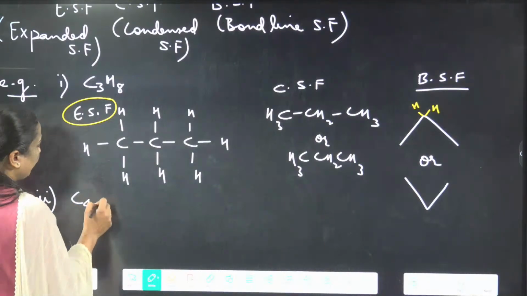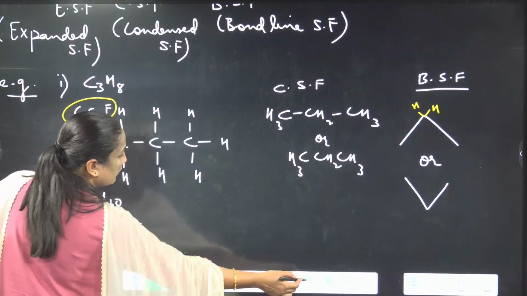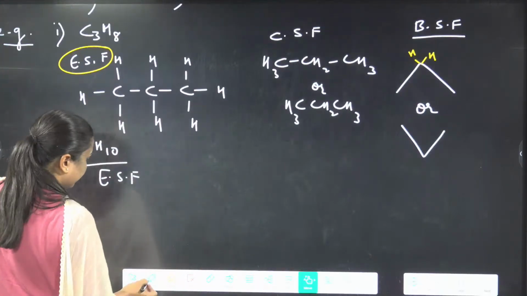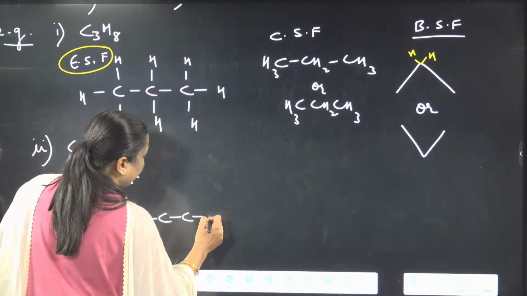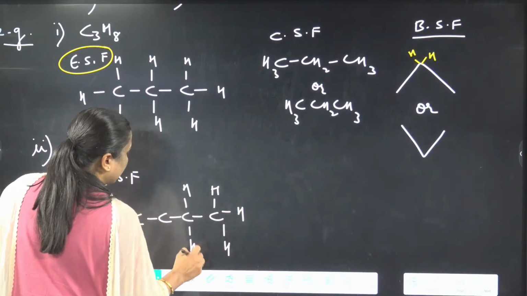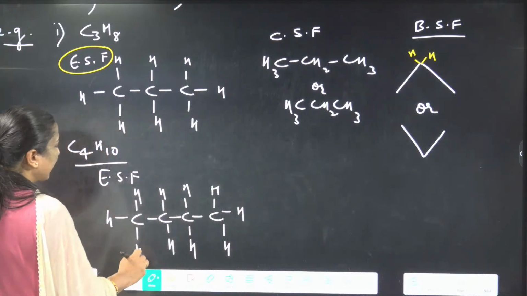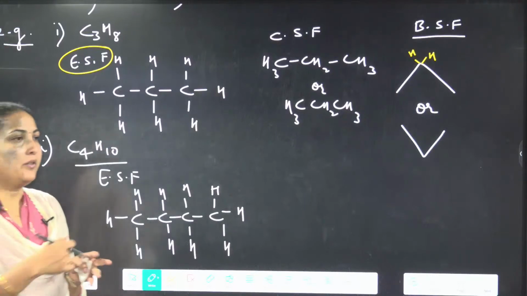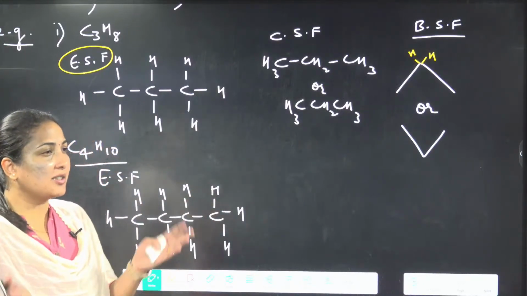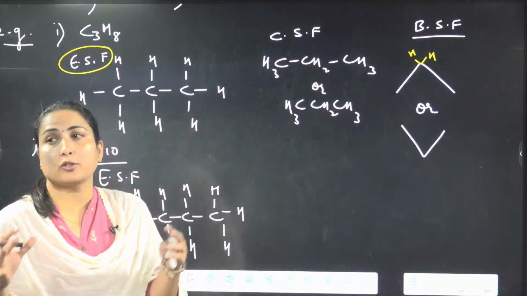Now, suppose I write C4H10. If I have to write down the expanded structural formula, it is quite simple. I can simply show all of the bonds which are present. This is expanded. And this bond line notation has come to save on time. When we are writing, maybe some lazy scientist rediscovered it, because every time you write expanded, it takes lots of time.